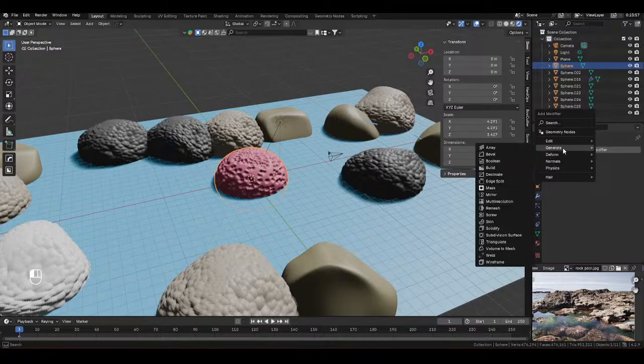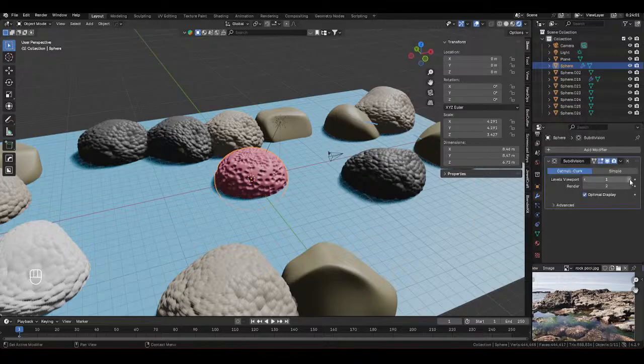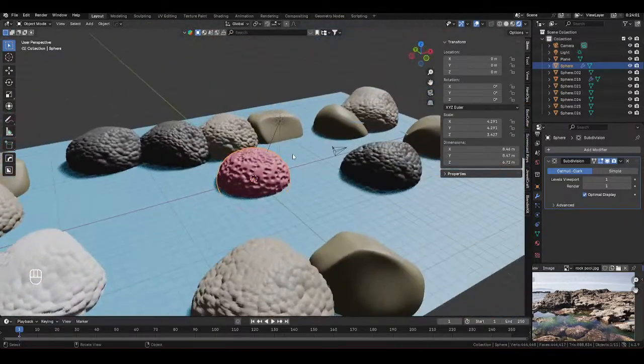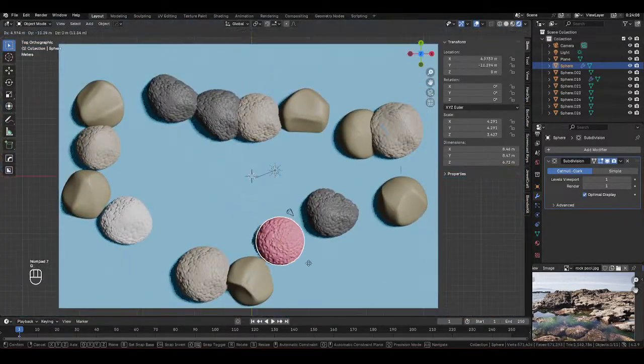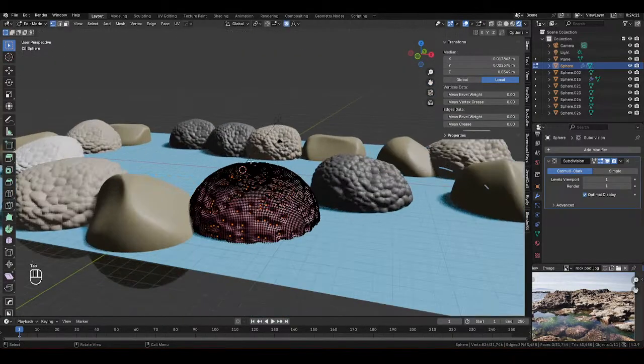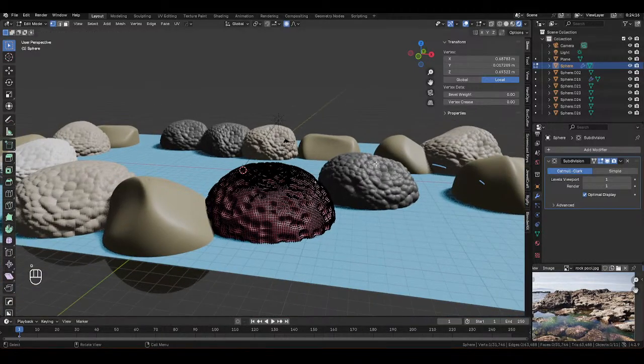Something like that. I maybe just subdivide it again. But yeah, that's what I'm looking for. And then I can just take one of these and beat it up again with the snake hook tool.